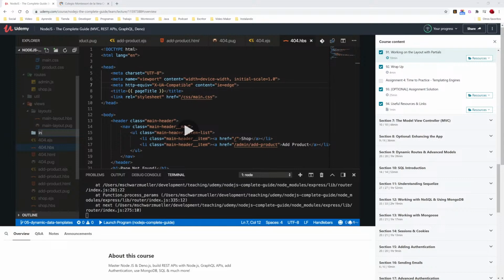The index.js view file should be on the root again of the views folder. The layouts should be deleted because I'm not going to be using Pug or Handlebars. And the includes folder is going to just have the little includes here. Head.ejs should be inside includes. There we go. And index should be on the root.